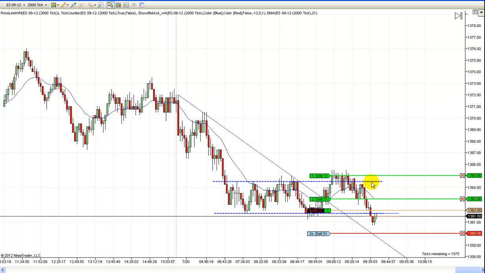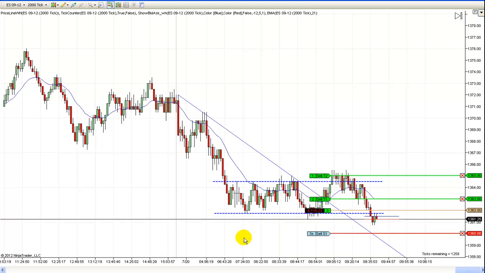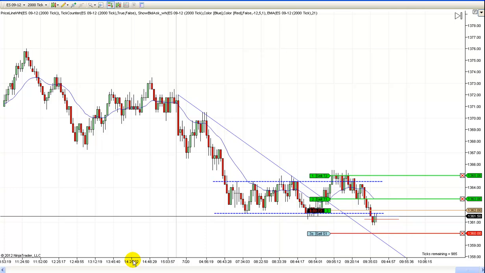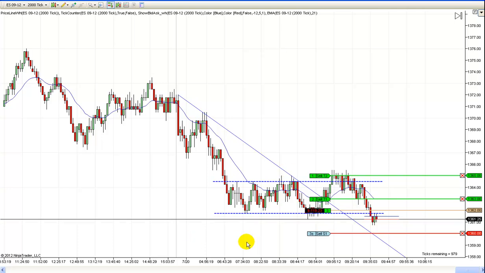But hopefully you understand what we're doing here. I just posted an article yesterday on buying support and selling resistance, and there was actually a nice setup up here. Made the money on the way down. Now I'm hoping to make some money on the way back up. This was the higher probability trade because I was entering with the trend, because the trend's been down.